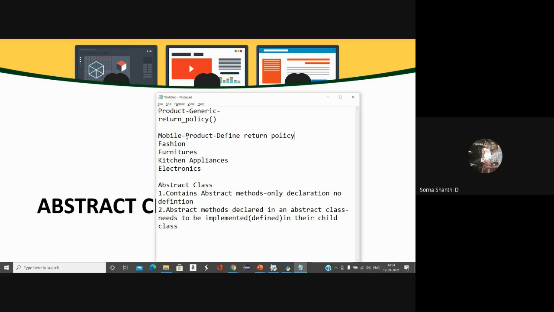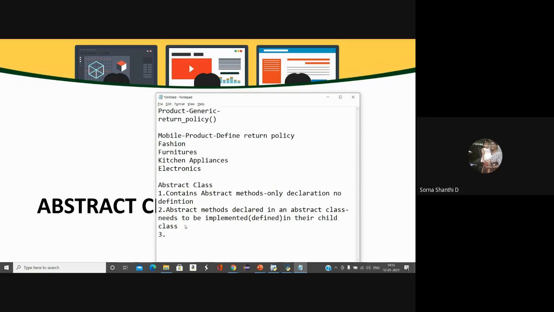policy. So now what we have to learn next is, I said product is an abstract class. So how do I define product as an abstract class? What is the syntax to define product as an abstract class? What is the syntax to say that return policy is an abstract method? I have to know that syntax. So when I'm inheriting an abstract class, what is the syntax that I need to follow? Okay, so these are the things that we have to learn next. I hope you can understand this. So third important point மட்டும் சொல்லிடுறேன்.